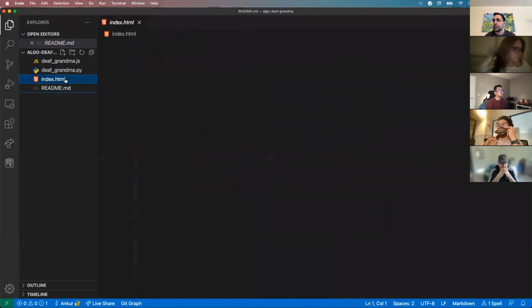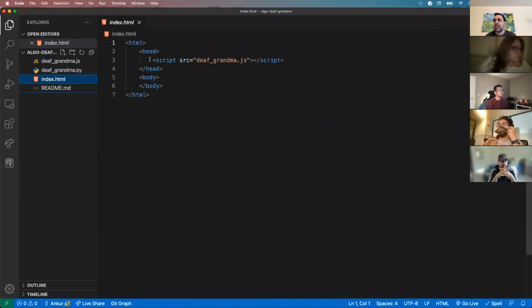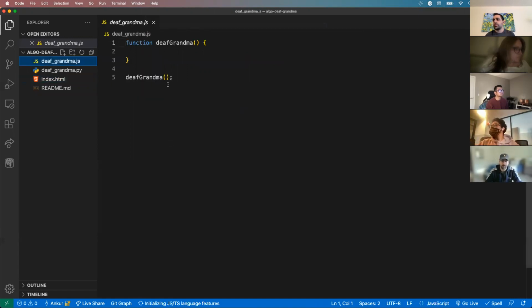I'm going to look at my index.html. This is how we allow our browser to use JavaScript. We create a simple HTML file. We have a script tag that links to our JavaScript. So again, this allows our browser to run our JavaScript file here. If I look at the defgramma JavaScript file, notice that there's some initial code there, but there's no logic in here. We basically call our function, and our function currently has nothing that it's doing. So our task here is to implement this function. So add logic here.